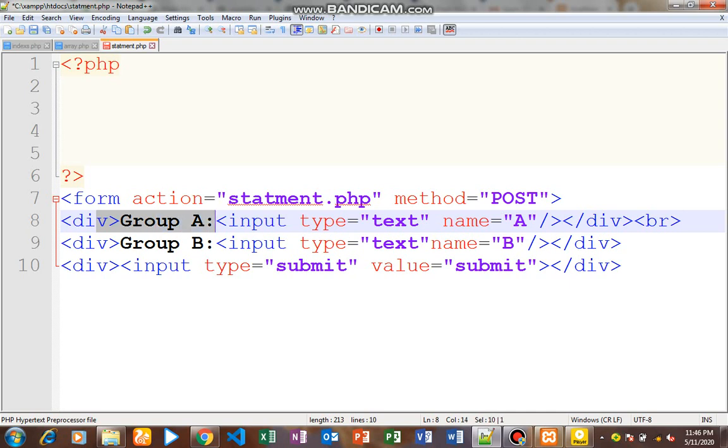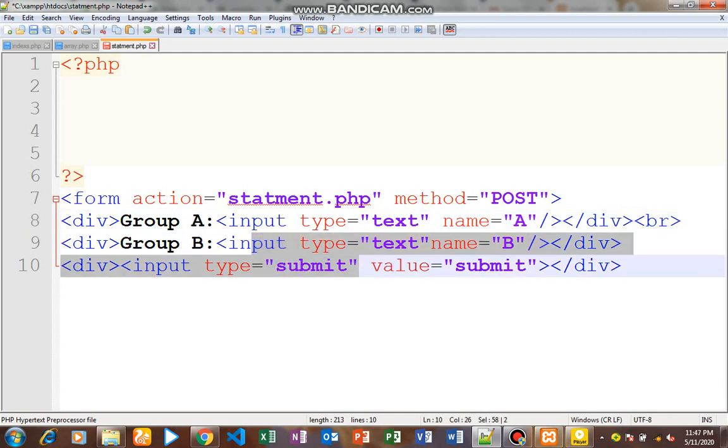I have a group A, with an input of type text, and the name I gave it is A. Then I have a little break to give some space between the first input box and the second input box. So I have group B, with an input of type text, the name is B, and finally I have the button and the value is submit.